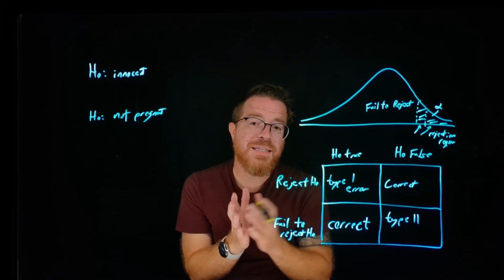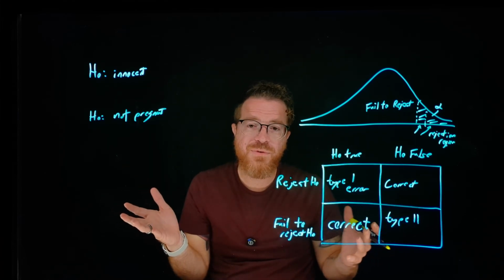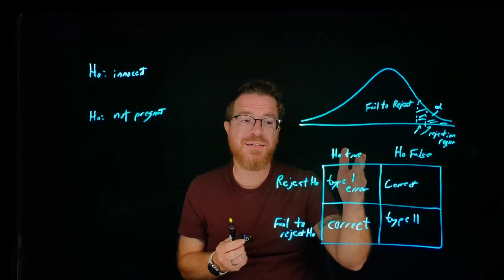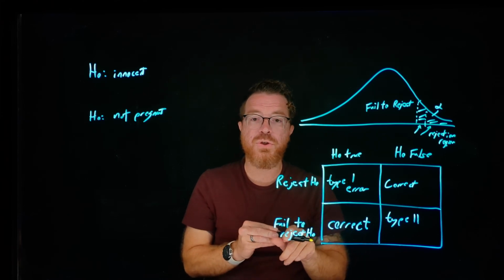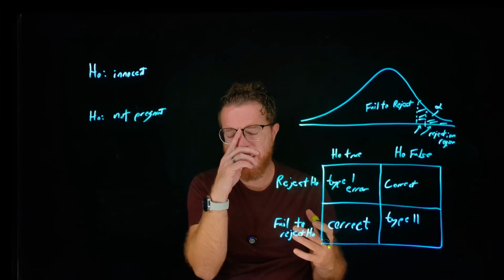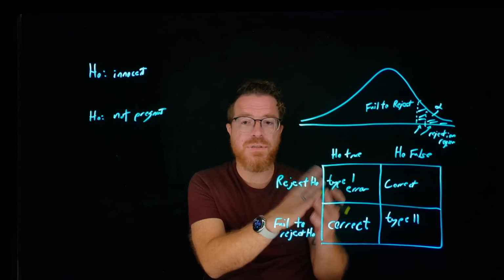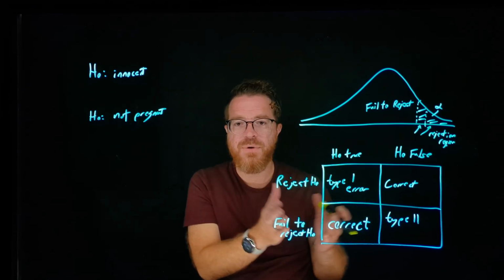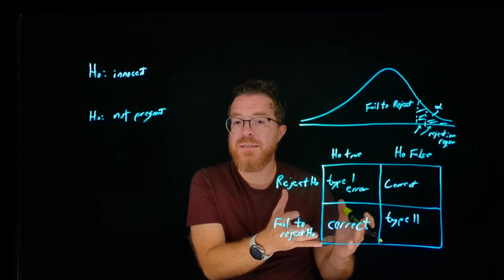Now, the reason that this might be important is because this could actually affect what you do in the future, right? If you have a type 1 error, which means that you are in fact not pregnant and it rejects it, then you would possibly start acting as if you are pregnant. Now, mind you, this is why a lot of times in medicine, you'll get second tests, second opinions, things like that. So you might stop doing things like drinking alcohol, you start taking vitamins, eating healthy, all that kind of stuff, and you're not really doing it for any reason.